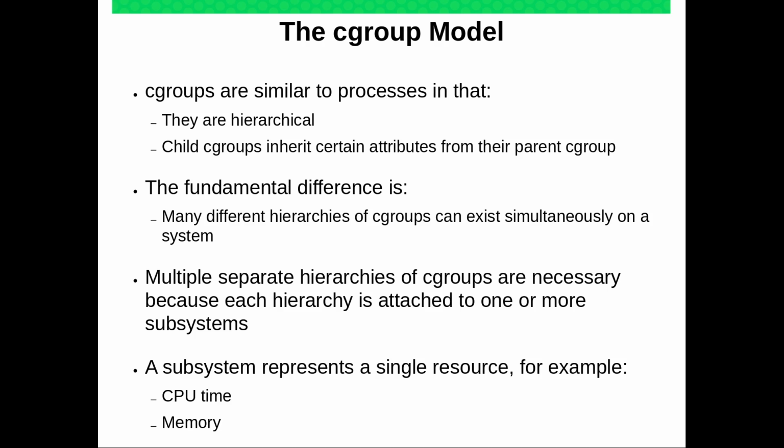So when we talk about a subsystem in a C group model and modifying the way that a group of applications in a C group interact with a subsystem, we're saying something like the CPU is a subsystem, and this C group, let's call it C group A, interacts with the CPU, but only interacts with cores 1 and 3. It doesn't interact with cores 2 and 4. And we can put the same kind of restrictions based on the type of subsystem we're working with, like memory.